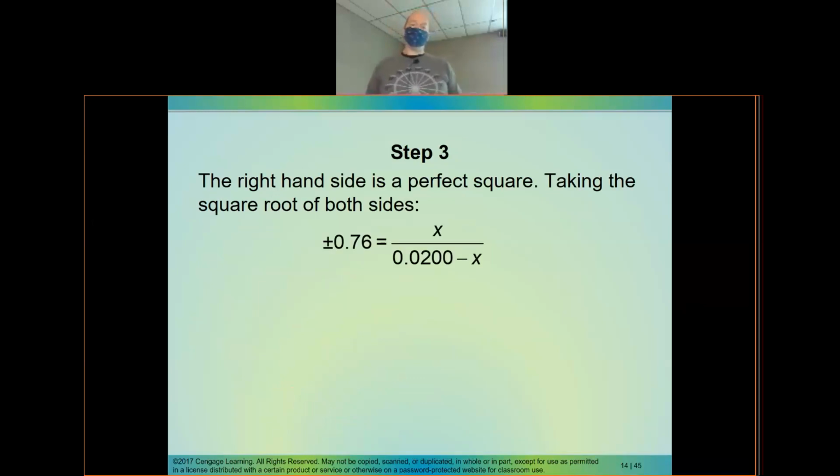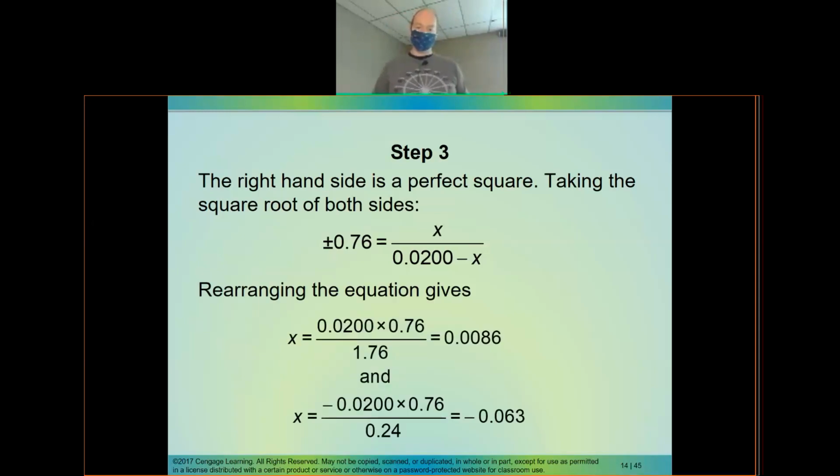And when you did that, again, when you take the square root, you get a plus or minus answer. You can ignore all minus answers. You can never have a negative concentration. You can never have a negative mass. So you eliminate the negative answer, and so you use the positive answer. It is impossible to get a negative concentration. So anytime you solve it and get a negative concentration, that is the invalid answer.